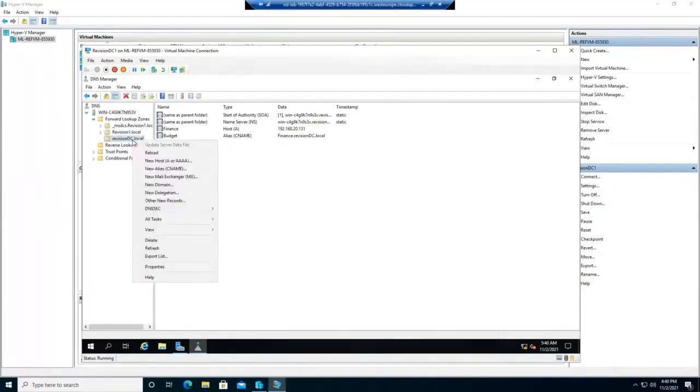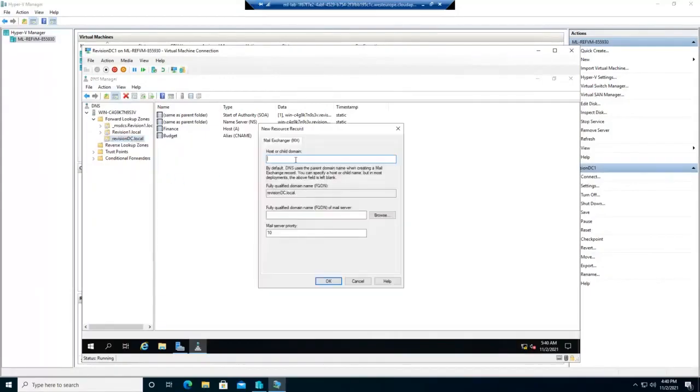Now, if they ask you also to create a new mail exchange record, MX, again, you just type. Okay. But by default, this one you leave it empty, the host or child domain. This is our domain, revision dc.local.